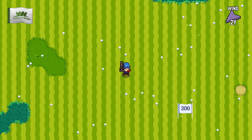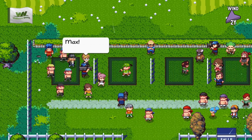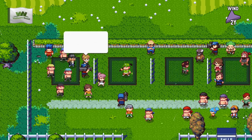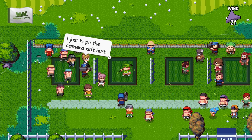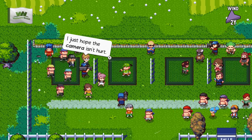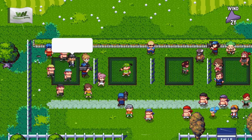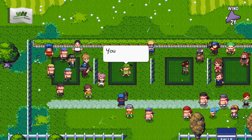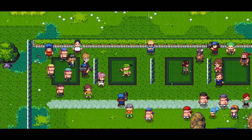Woo! Oh, you killed him, Max. Great shot, buddy. That footage is going to be incredible! I just hope the camera isn't hurt. That would have been over 300 yards, actually, based on the markers there. Poor thing took a nasty bump. You're a legend, Max! Oh, please. You give me too much credit.